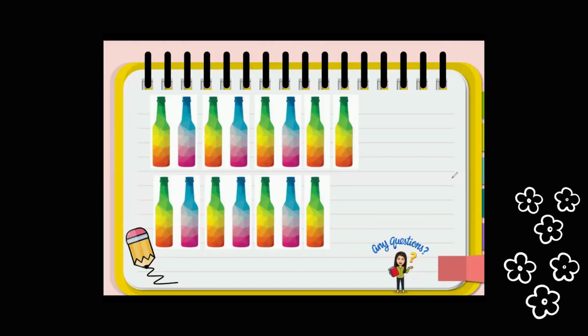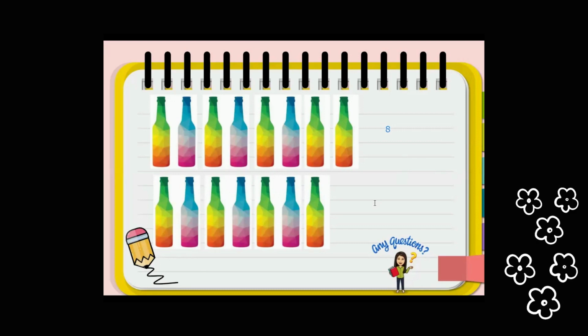Okay, so let's explore addition by making groups of 10. In the first row you have 8 bottles, and in the second row you have 7 bottles. So because 8 is nearest to 10, let's make this a group of 10. If we take away 1 bottle from here and put it over here, and take 1 more bottle from here and put it on the first row, here it's going to become 10, because we know 8 and 2 make 10.